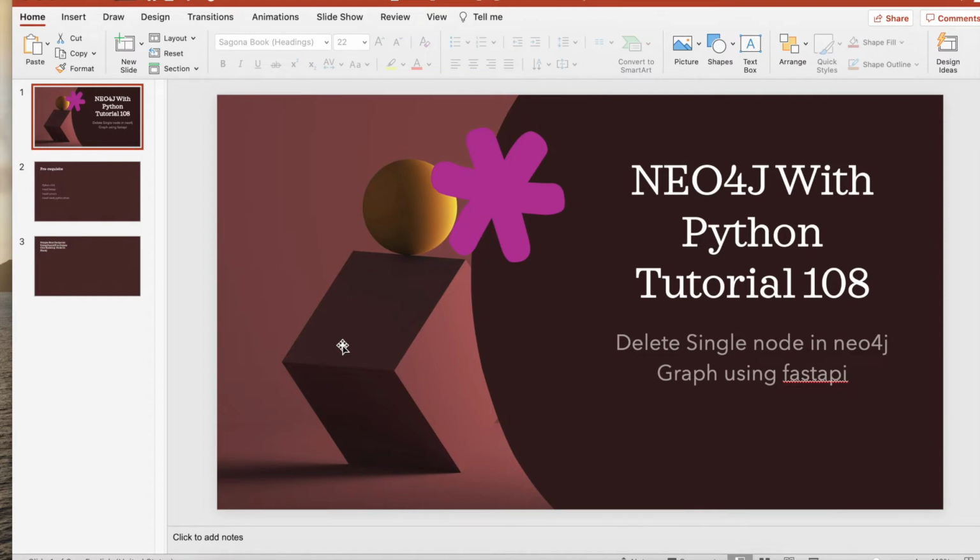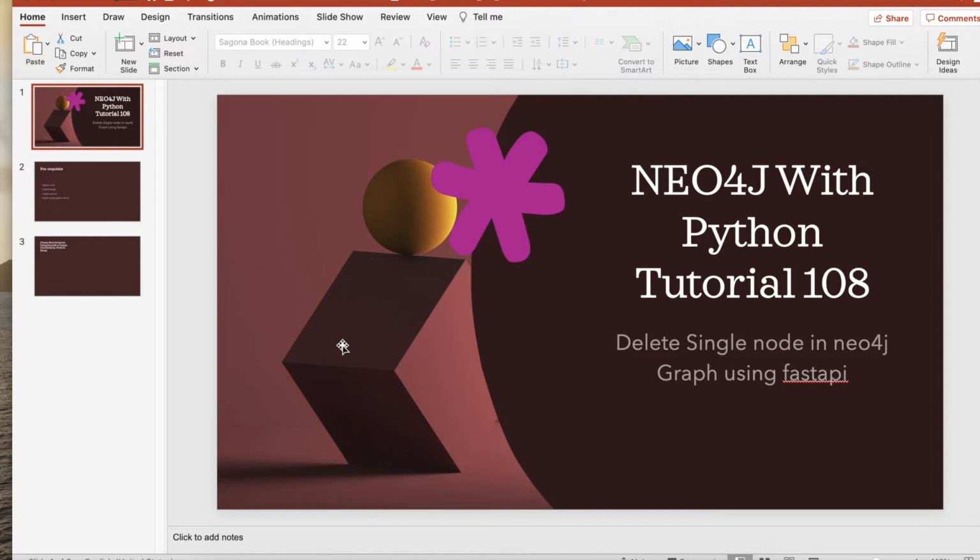Right now we are going to talk about delete. In FastAPI, delete is going to be an HTTP request, so you are going to use the delete request, like we saw how to use the get request, the post request, and in the last tutorial the put request. So creation of a node is completed, searching a node is completed, and updating a node is also done. This is the right time to work on the HTTP delete method or delete request from FastAPI. Without wasting much time, let me start with the actual use case.